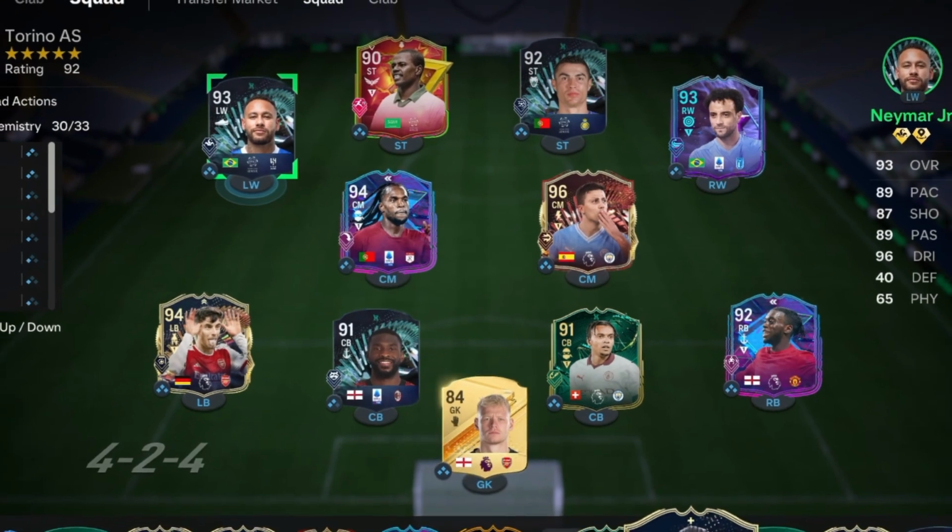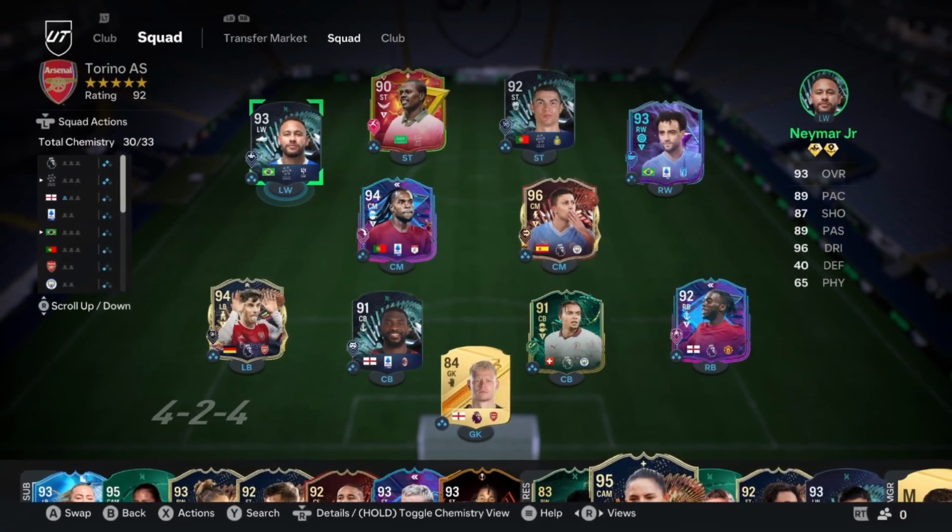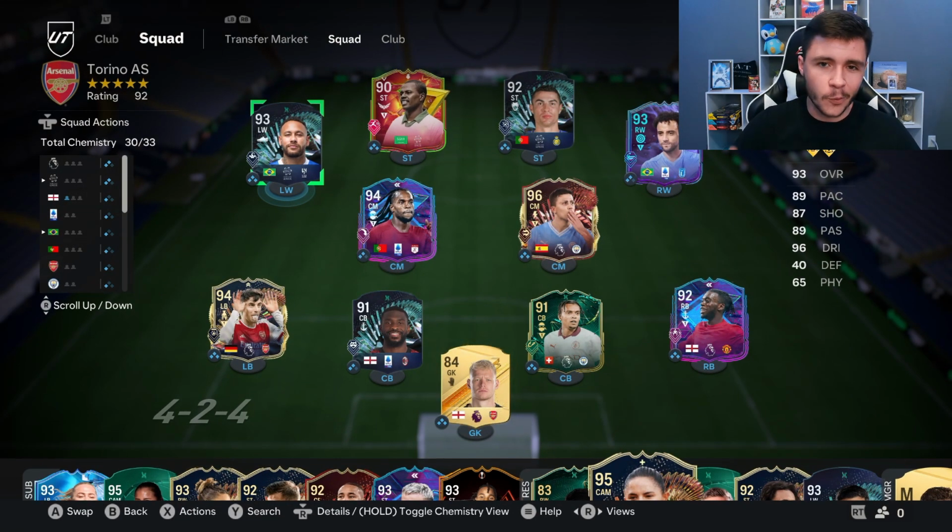This is the team we're going to be using in Foot Champions to test out the new Neymar card. We're going to be playing him as the left-sided center forward in the 4-3-2-1 formation. So without further ado, boys, let's go ahead and jump into game number 1 and let's see how good this card really is.